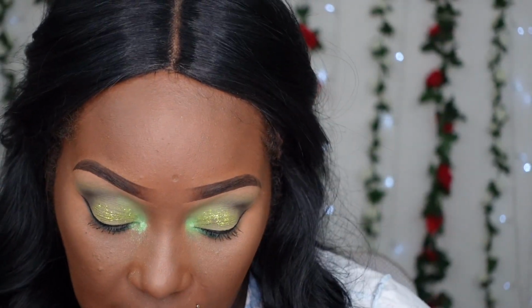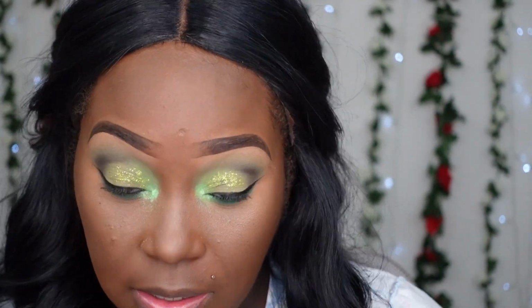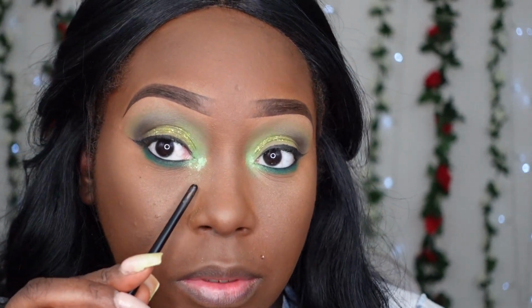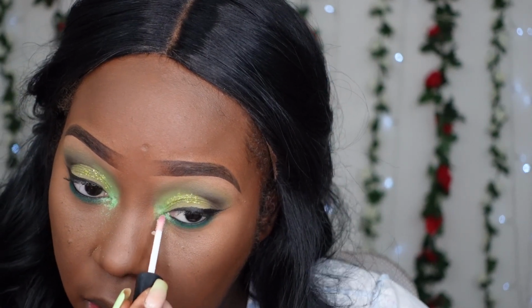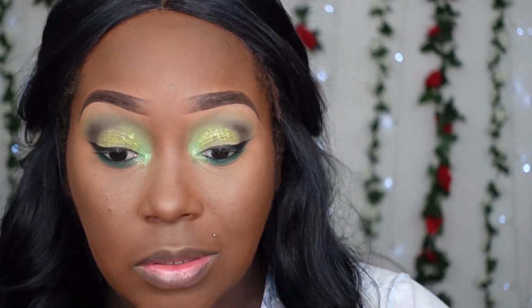I don't know what the heck happened. Okay, I knew I wasn't tripping. When I did that look yesterday, y'all see this? I thought I was tripping yesterday. I did it and I was really surprised. I said, this is a weird texture, and it is a weird texture because it wants to give off its metallic when it's not. So I don't like that shade.